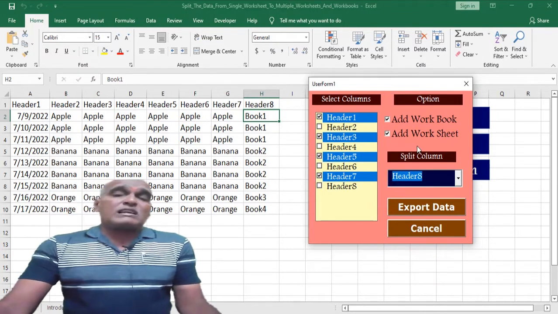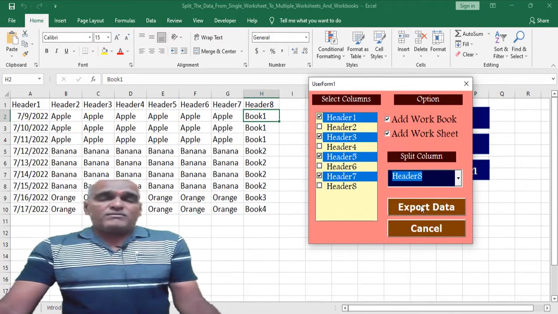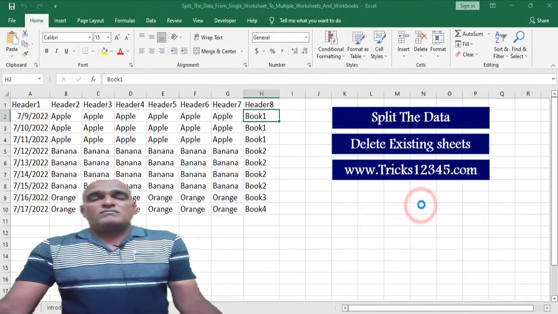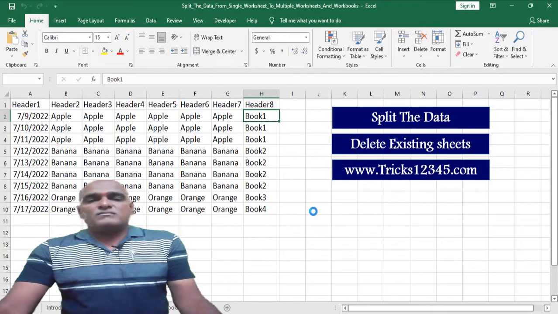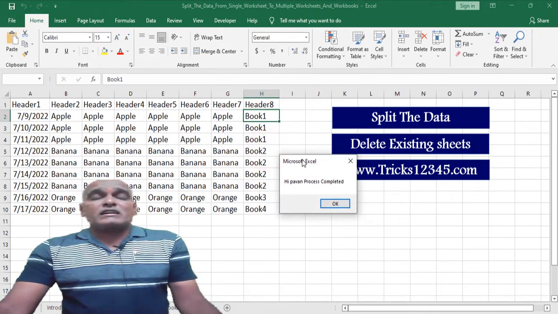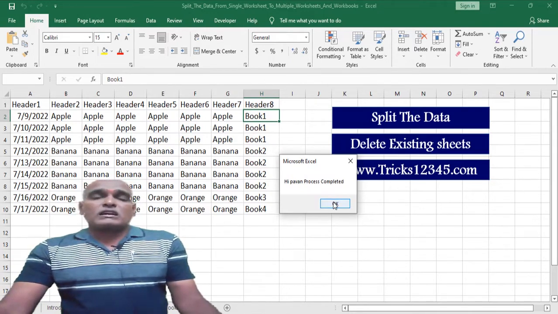After completion of the selection process, click on export data. VBA process completed. At the end, the application returned a message box as process completed. Click on OK.